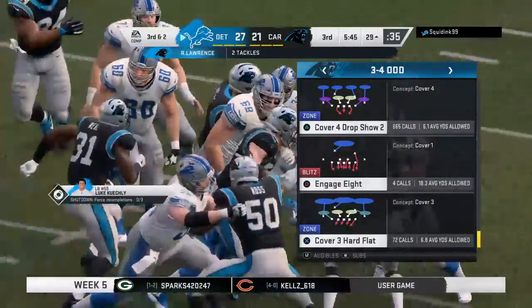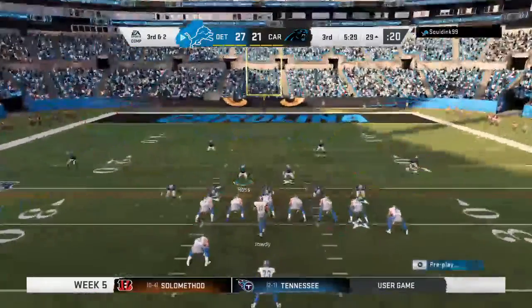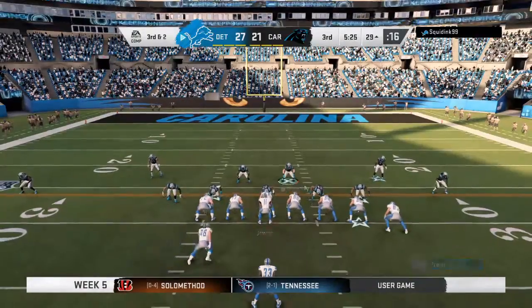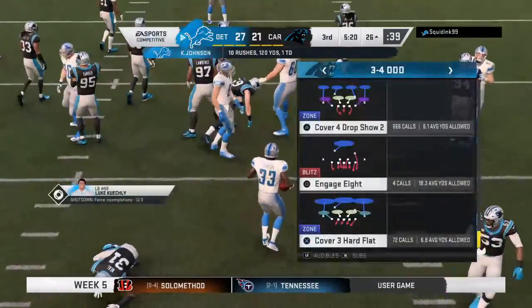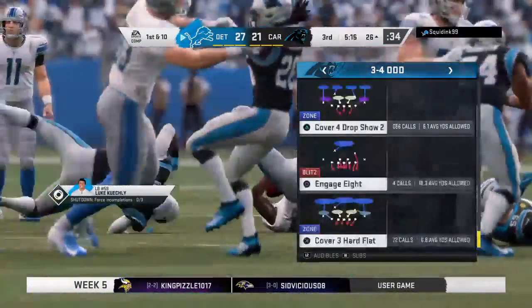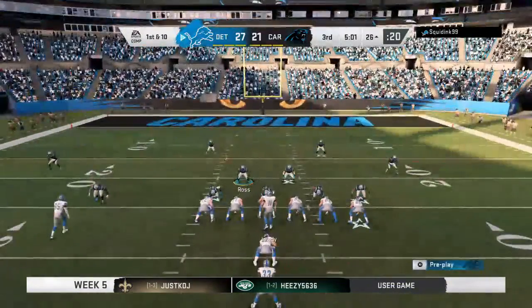Some of the most unselfish players on any football team, defensive tackles, because we ask them to just eat up blocks and allow other people to make tackles. But when he can make a play himself, as we just saw there, that's a big day. And he's able to pick up the first down here before he goes down at the 26. It's a first down following a gain of 3.